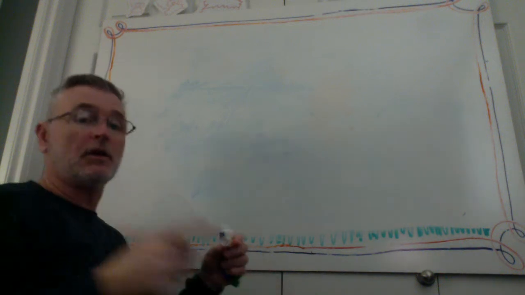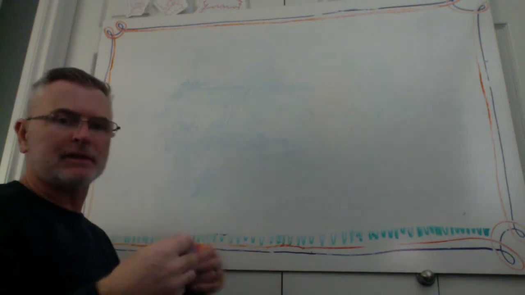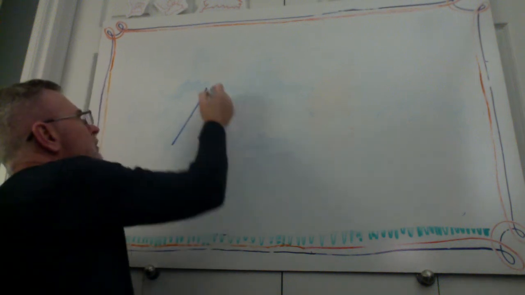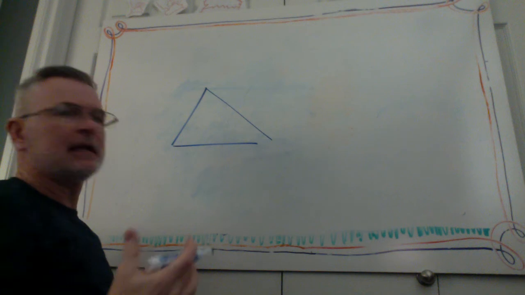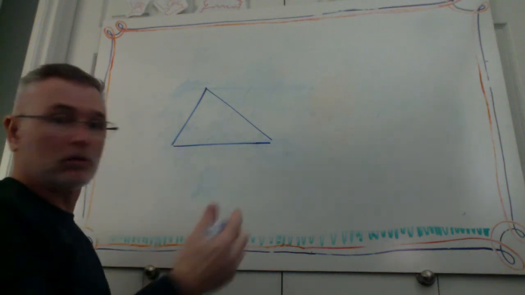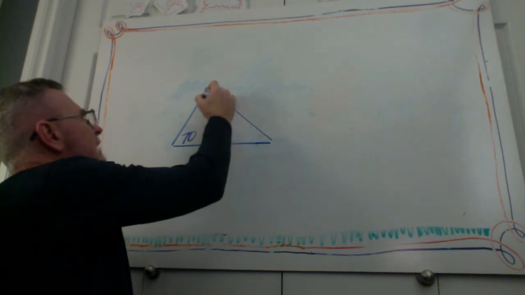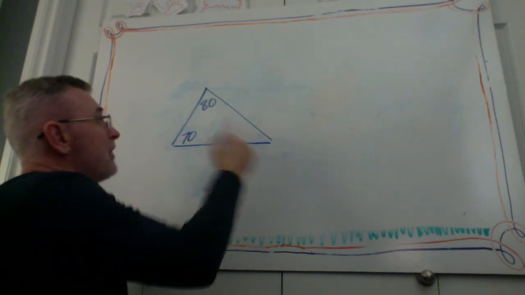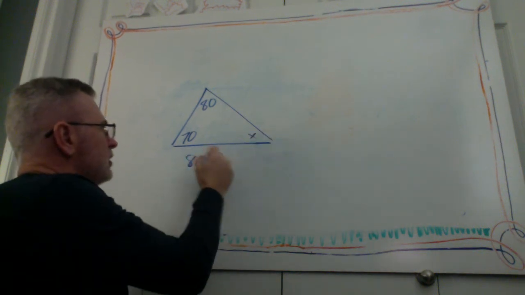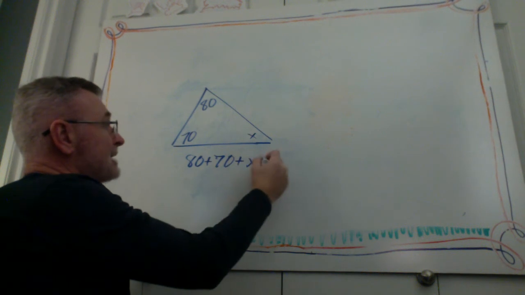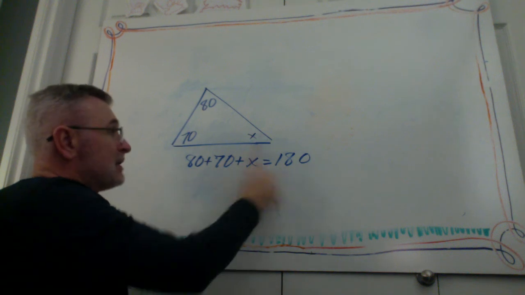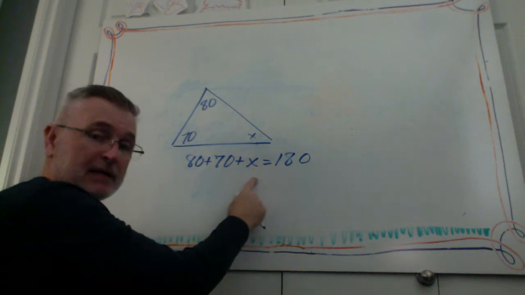Okay, next thing you need to know is there are 180 degrees inside a triangle. So what are you going to do about that? What are you going to do when you have a triangle that has 180 degrees inside it and you don't know what the angle is equal to? Well, if you had 70 and this one was 80 and you needed to figure out what that angle over there was, all you'd have to do is figure out that 80 plus 70 plus x equals 180. Put these two together and then take it away from that, and that's whatever x has to be.